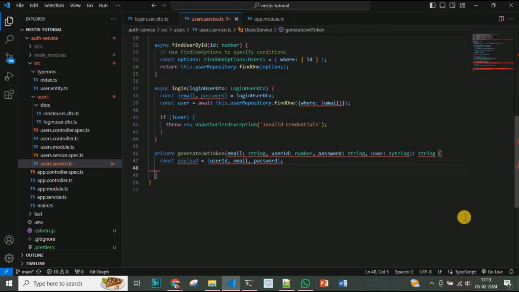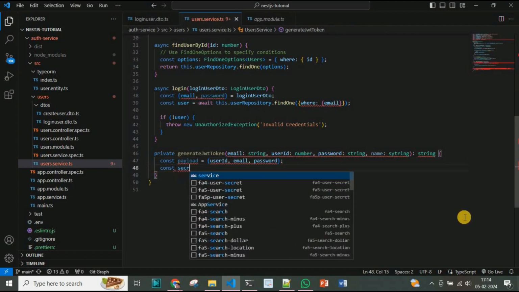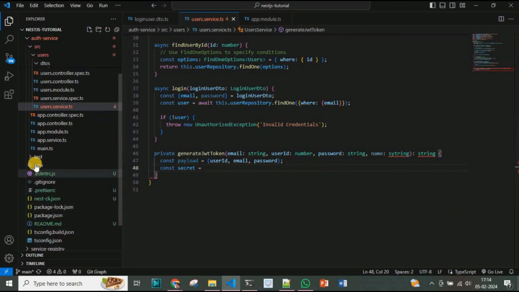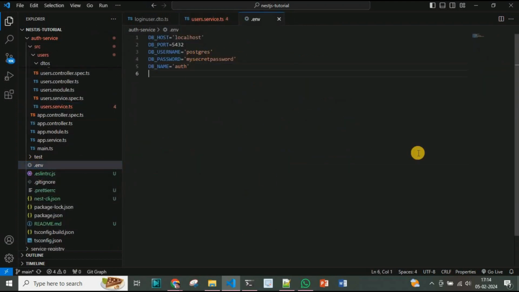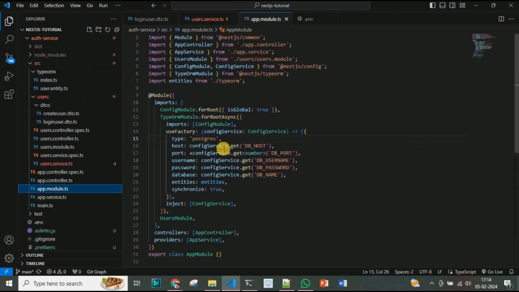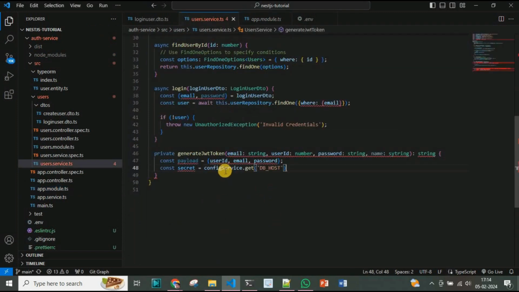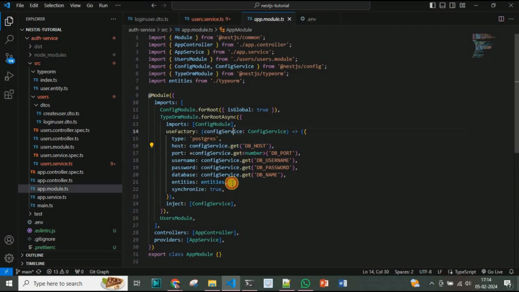And for the secret, I will get it from the .env. So in the .env, I will declare SECRET. It will be my secret. And by this configService.get, I will get the secret. And here I need the config service, like the module.